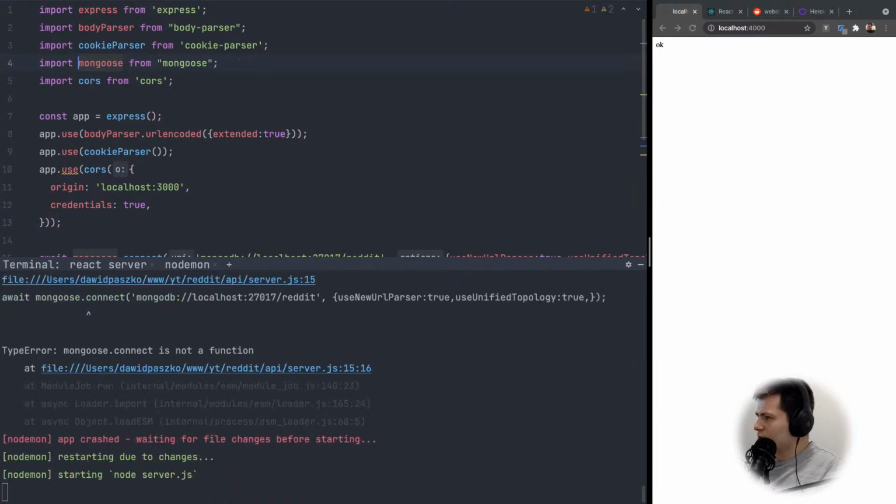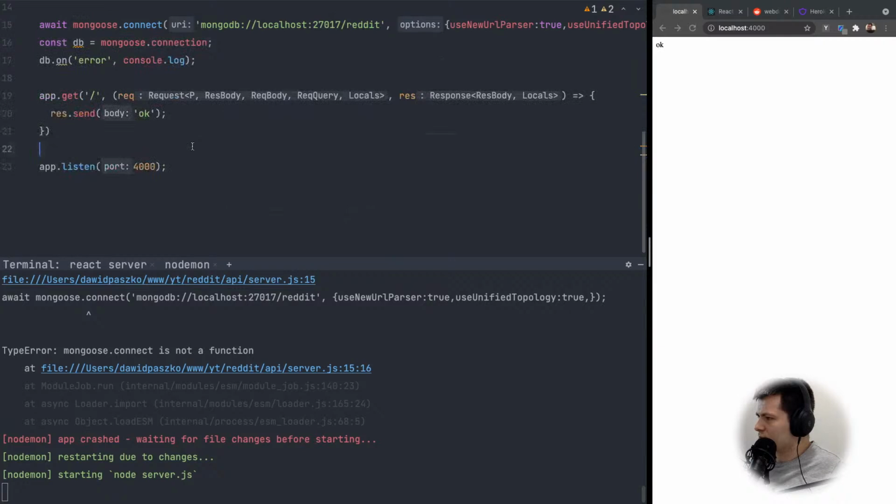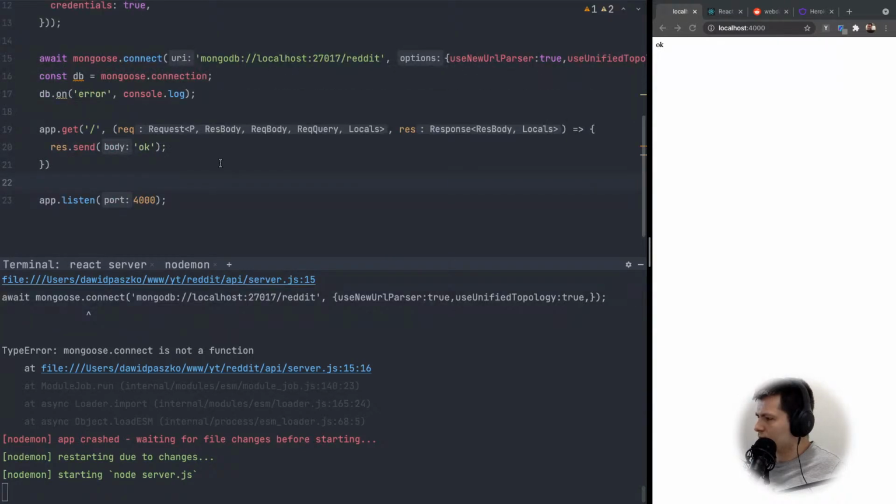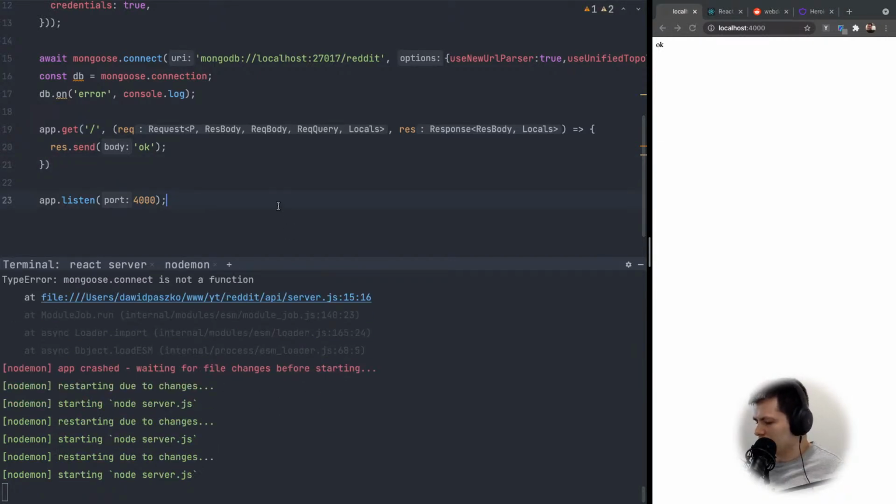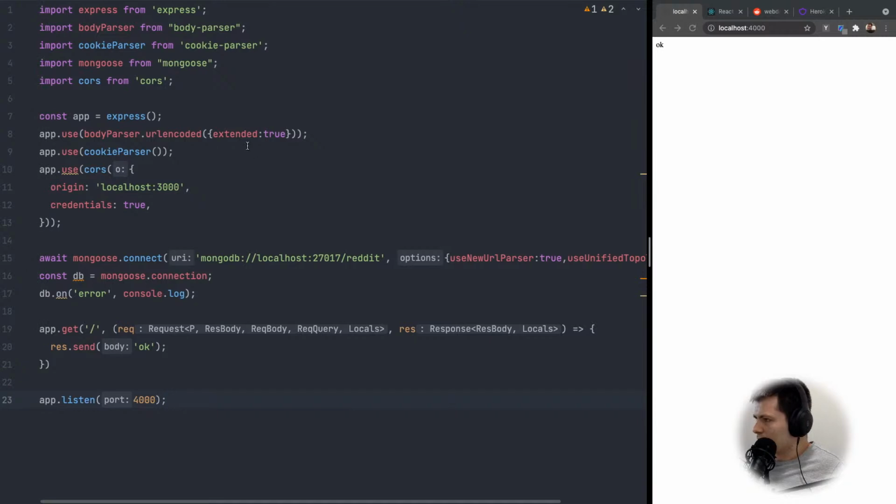Let's do maybe like this. Yeah, import mongoose from mongoose. Oops. Now I think it works. Yes, it works. Now let's see, this one works.